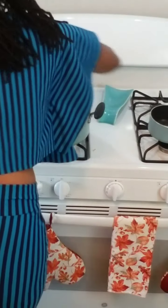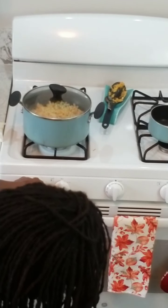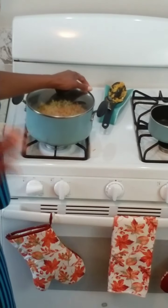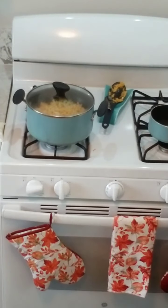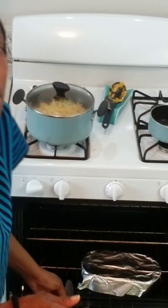I'm going to put the lid on for a second just to kind of seal that heat in. Okay. Looks good, right? Once this is done, I can take it a step further and we can put it in the oven and it'll give a nice cheese crust on top. You know, it depends. But I might do that. So like another minute, and then let's open the oven. Let's check on our yams to see if it starts to melt a little bit. The butter and the sugar.